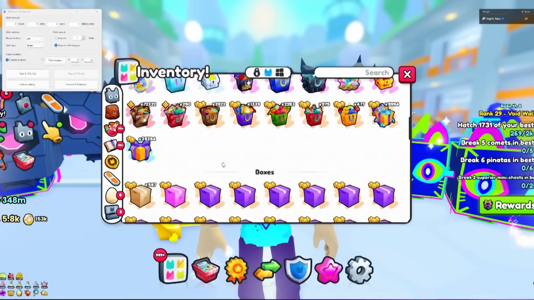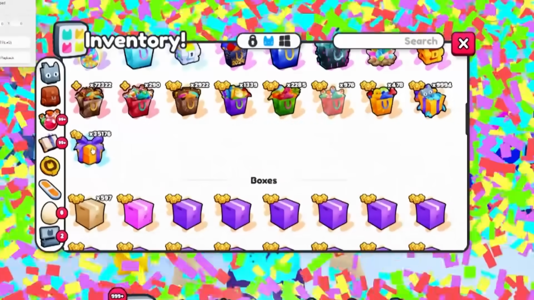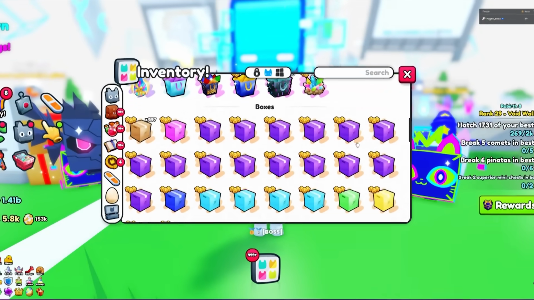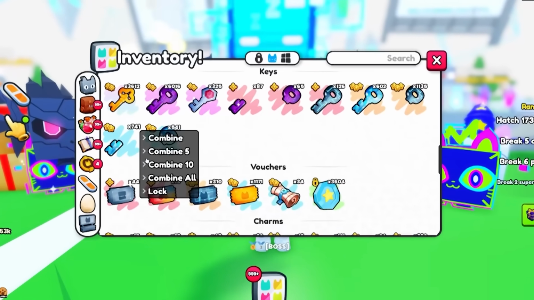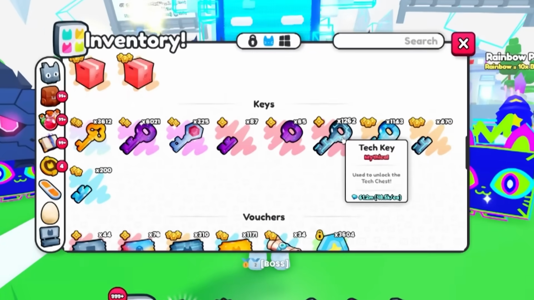We go down here to these gifts, and then we just turn on the auto clicker. We got 35 gifts to go through. It's gonna take a minute. Oh, would you look at that? It's done. I now have opened up all the gifts. Did I get any extra keys from it? Yeah, I did. Actually, I got 1,000 more crystal keys and 1,000 more tech keys.